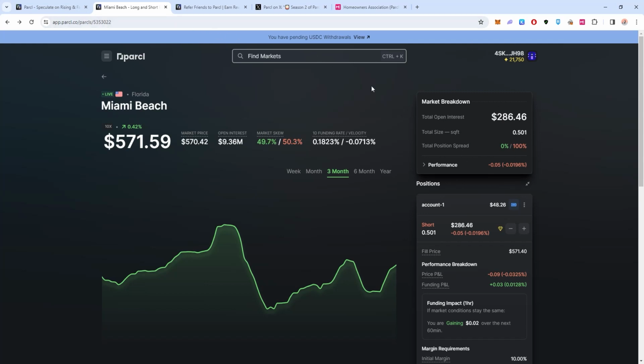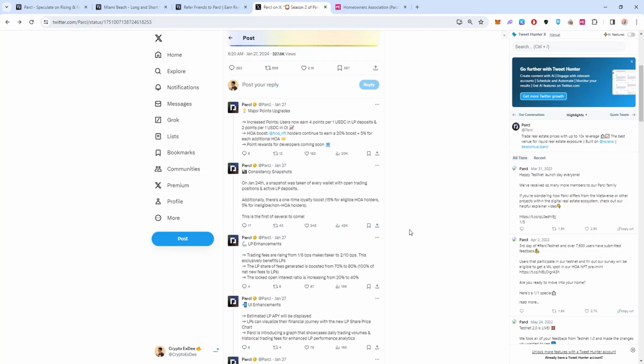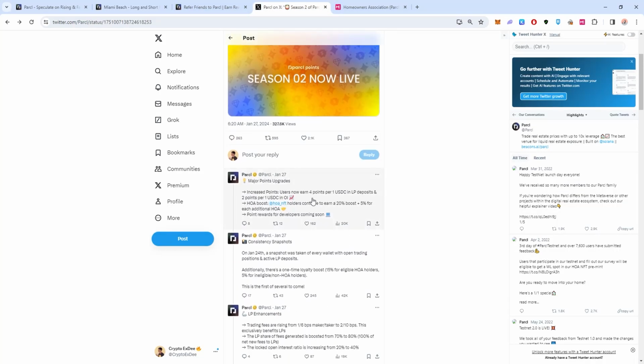If I just put $48 into the liquidity pool, I would only be earning 200 points. And how do I know it's 200 points? Because it's here: they say that you earn 4 points per 1 USDC. So if you put $50 in, you are only earning 200 points every single day. But if you do longs or shorts, it's 2 points per 1 USDC for holding your trades.